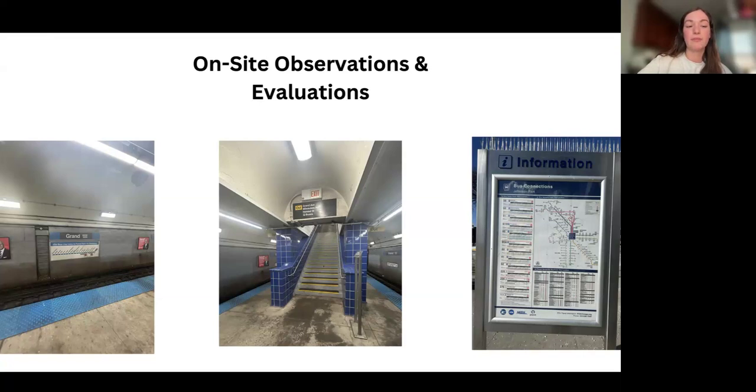One instance that I pointed out to architects is showing different signages for inclusive design. Different signages are located on the left, where it shows the Grand Metro Station, the blue line going to Forest Park and the different stops, and also on the right, where it shows the metro map and provides an overview of it.